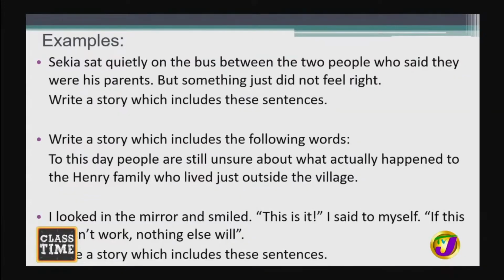Now the last one. I looked in the mirror and smiled. This is it, I said to myself. If this doesn't work, nothing else will. So for this one, notice now, first person. Your story has to be told from a first person point of view. There is no option. So you now have to sit and create this scenario. What is it that you are trying to do? What plan, what scheme are you trying to develop? And this is basically your last run. If you can't get it right this time, you will never get it right.